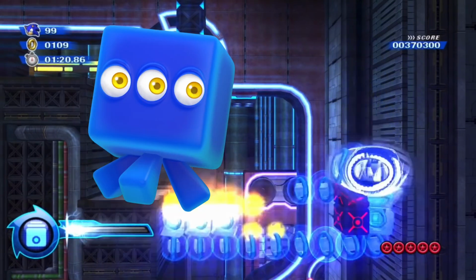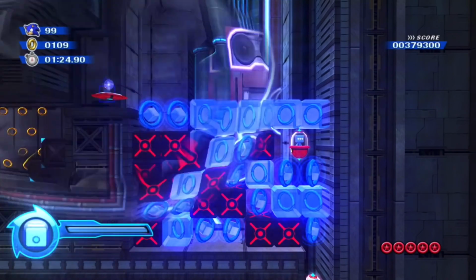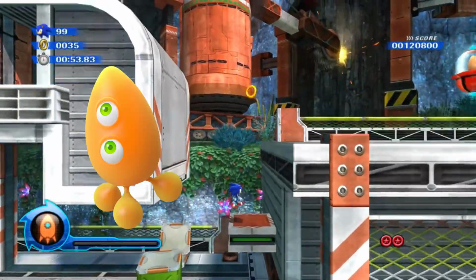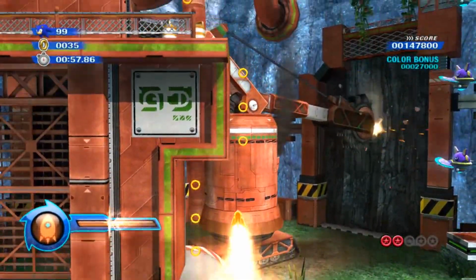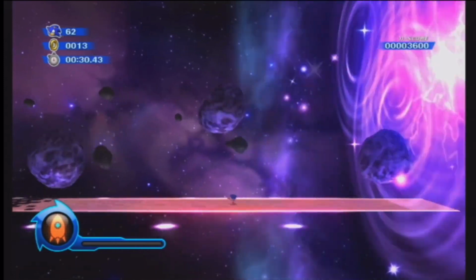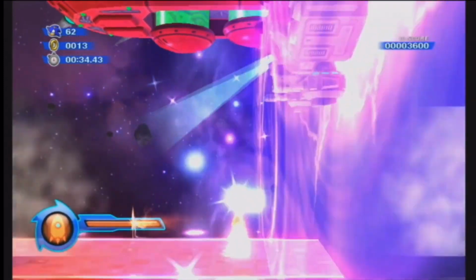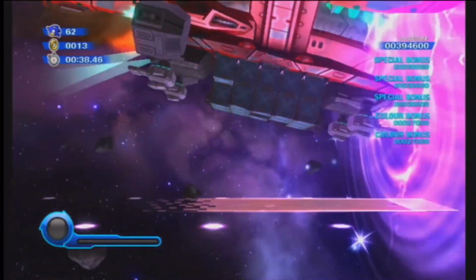After this is the Blue Wisp. The Blue Wisp activates the Blue Cube power, which by shaking the Wii Remote, can turn these blue rings into cubes. The Orange Wisp power is the Orange Rocket, which basically functions as a rocket. That's pretty self-explanatory. This color power is used especially during the Asteroid Coaster and Starlight Carnival boss fights, as Sonic can use them during the 2D sections to rack up some damage and make the fights last less long.